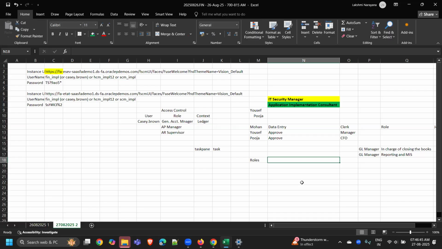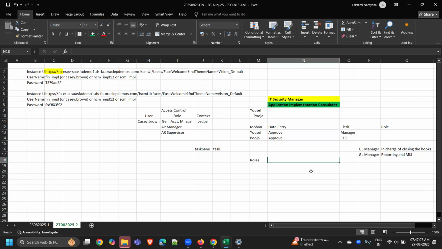Like this, there are at least 3 roles provided from each module. They are standard roles, in fact, meaning they are shipped along with the standard product. One can directly start assigning those roles and start using them.